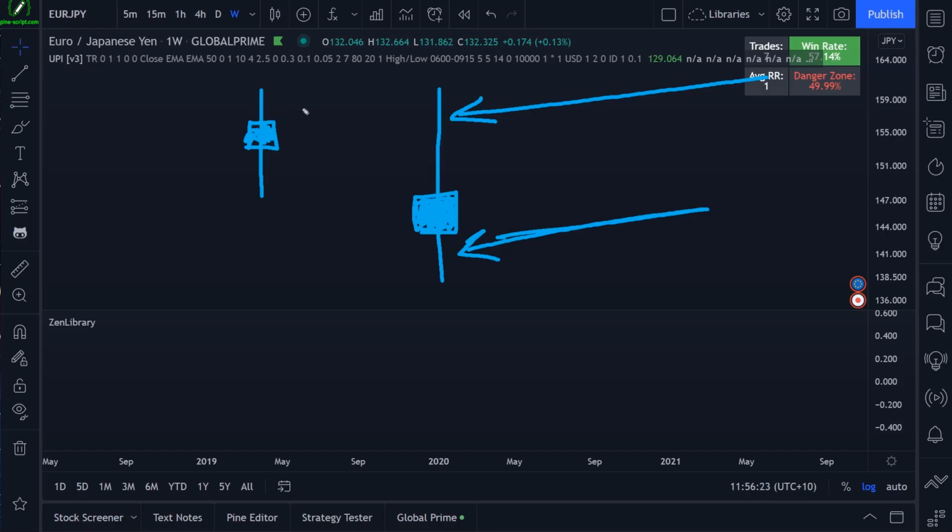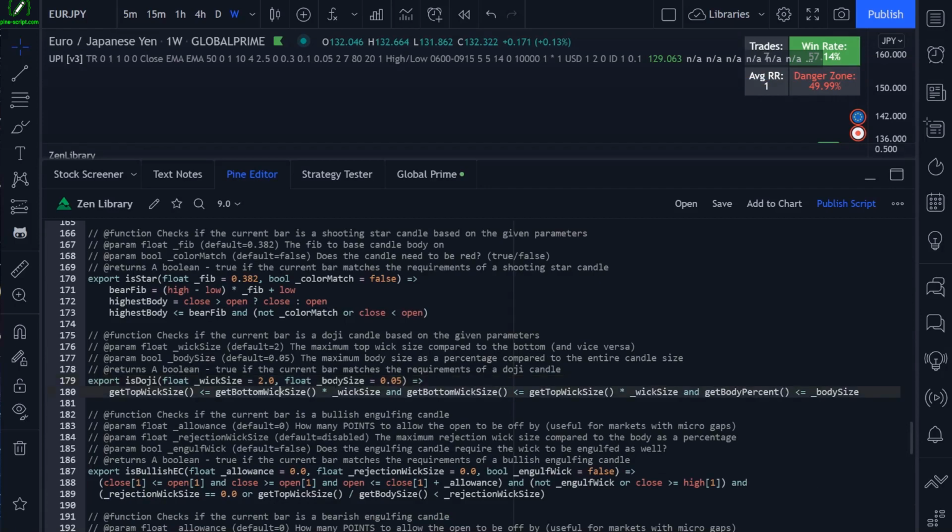This is a sign of stalling momentum or indecision in the market, which can be a valuable entry pattern or an accurate entry pattern under certain market conditions, especially if it's a swing high or swing low. So this can make a great pullback entry pattern and a great counter trend pattern after price has exhausted itself. So that's why I include that in my library. I use this entry pattern in some of my scripts.